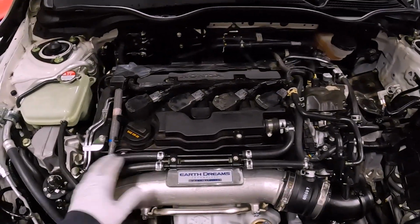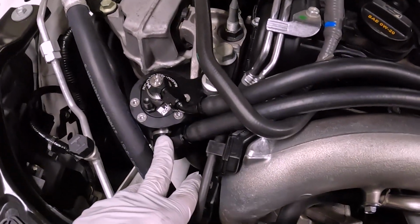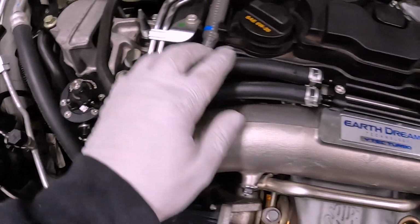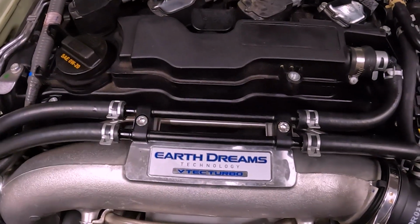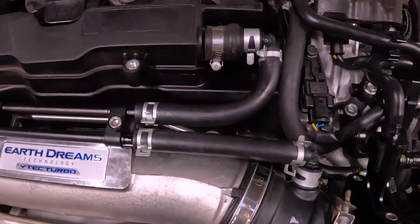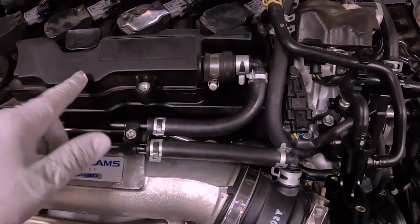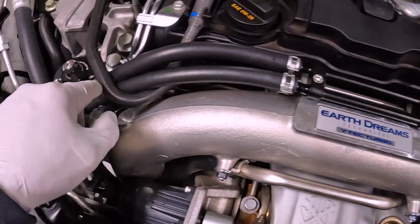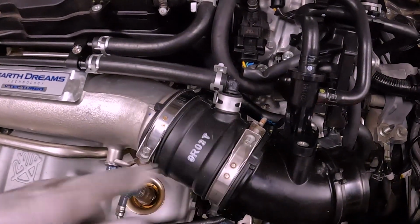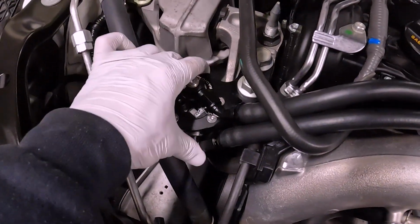Well, there we have it. We got the crankcase catch can installed, as you can see. A couple fittings coming up here, nicely routing to this bracketed hard tube setup that Radium sends with the kit. Looks very factory, if you ask me. These short routed tubes go back to the intake system and the valve cover. So when you're under wide open throttle, the crankcase is going to vent through here, travel through here, go to the catch can, get filtered obviously, and then run back into the intake. So this is OEM style setup, or OEM functionality, just with the catch can in the middle.